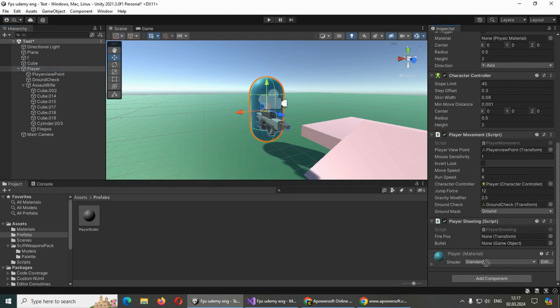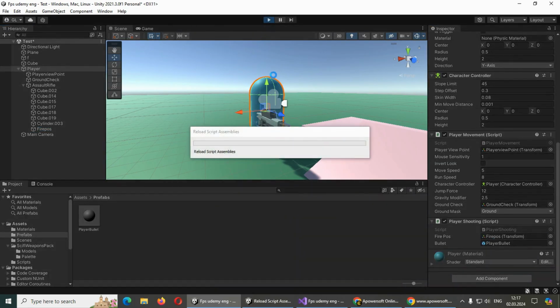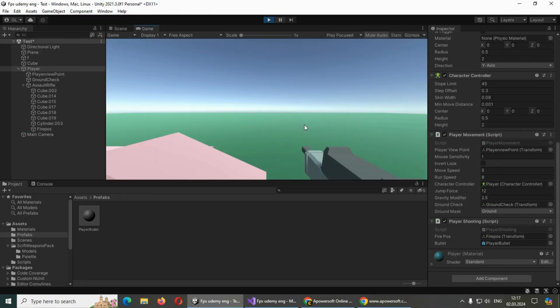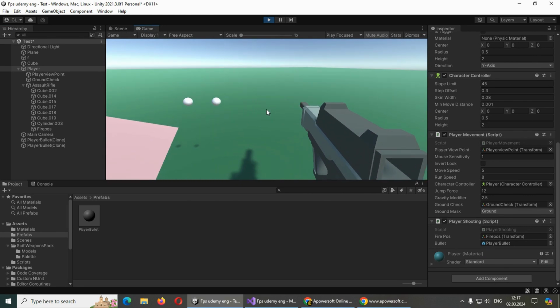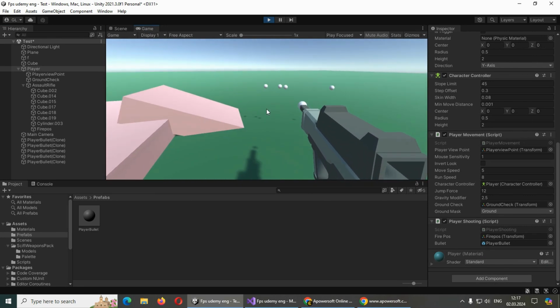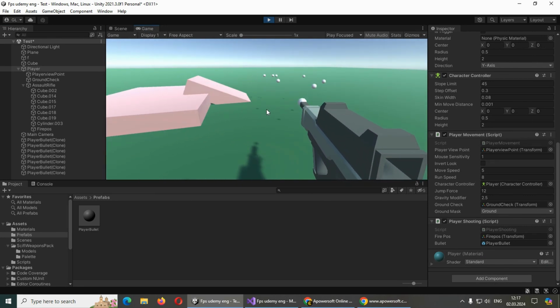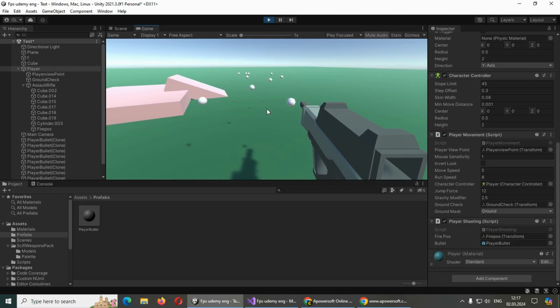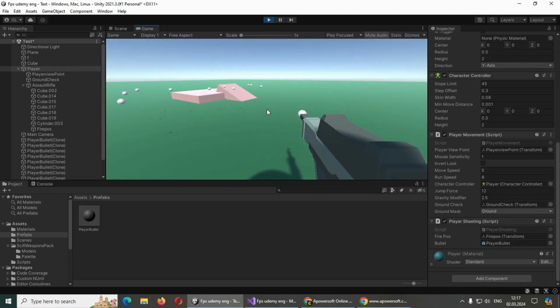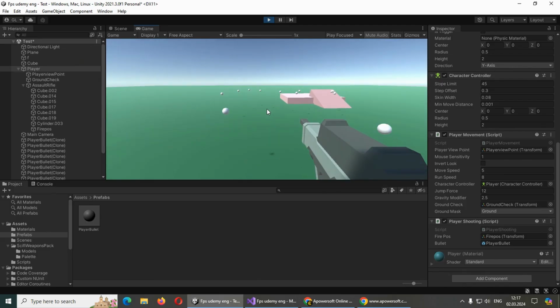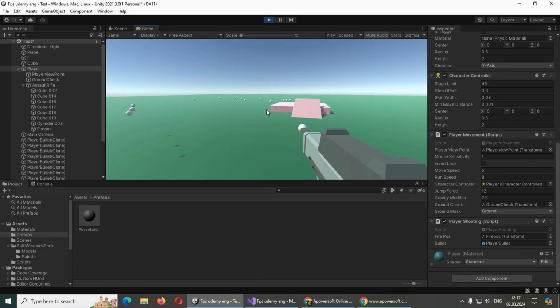We will drag player bullet in the bullet field, and we will drag fire position in the fire position field. And now if we hit play, you will see that when we touch the left click, our bullet is created. Of course, it doesn't have any kind of force and speed and direction to actually go forward, but the main point is that when we left click, we have the bullets.